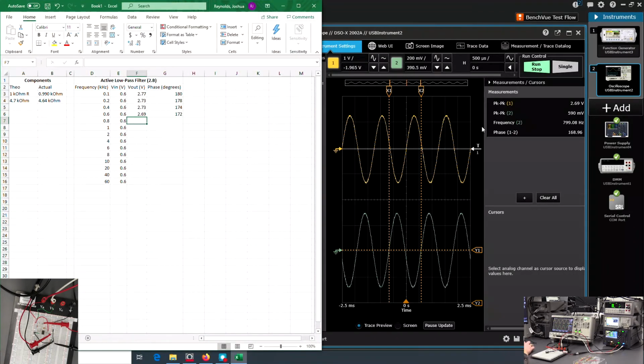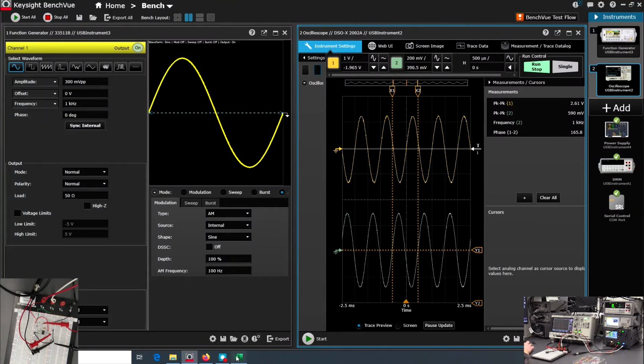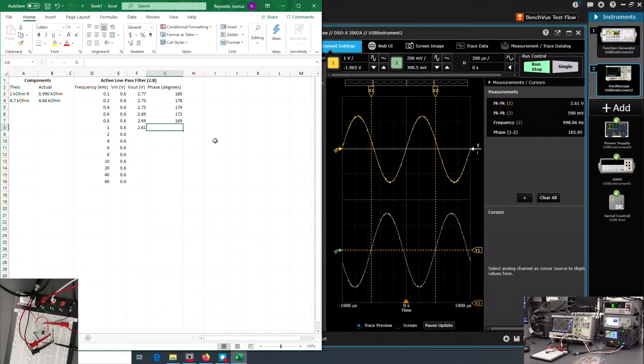We got peak 2.69 again. Phase of 169. All right, we're up to 1 kilohertz. 2.61 for our V out, VPP, and a phase of pretty consistently 166.